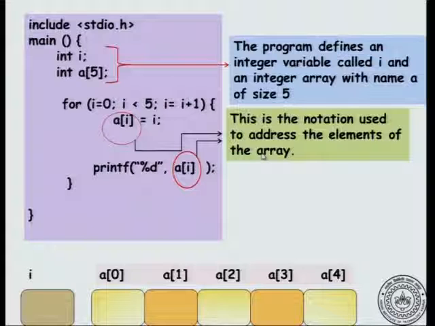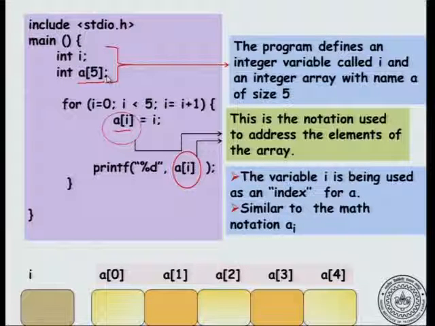Okay, so notice the similarity here. a[5], when you declare it, says that it's an array of size 5. a[i] is saying that I want the ith element in the array. So when i equal to 0, it will refer to the 0th element in the array, and it will go on until i equal to 4, the 4th element of the array. So a[i], similar to a[5], the way we declared the array, says I want the ith element of the array.